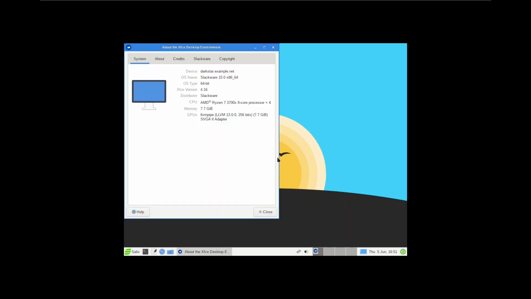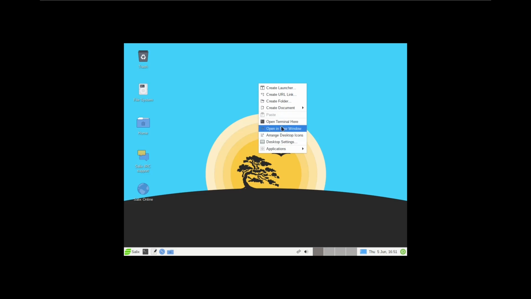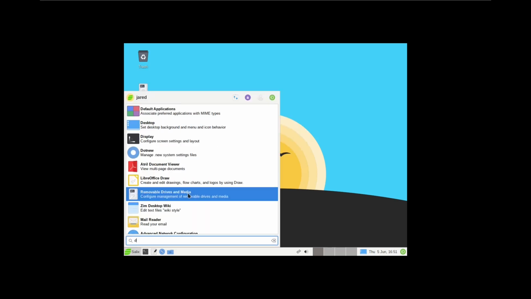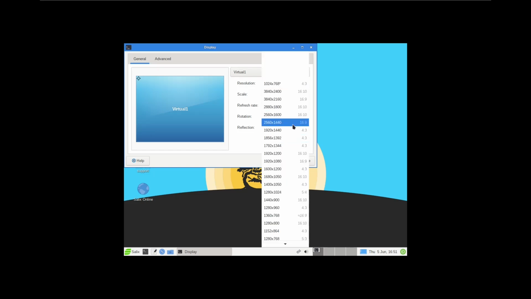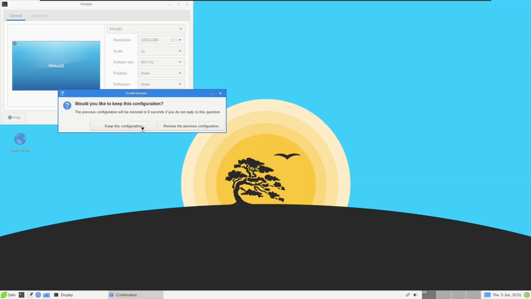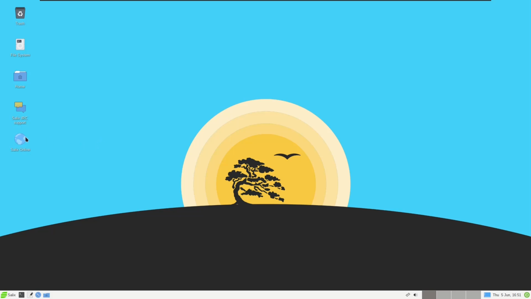So we're using XFCE by default. Okay. So it looks like a pretty default desktop.